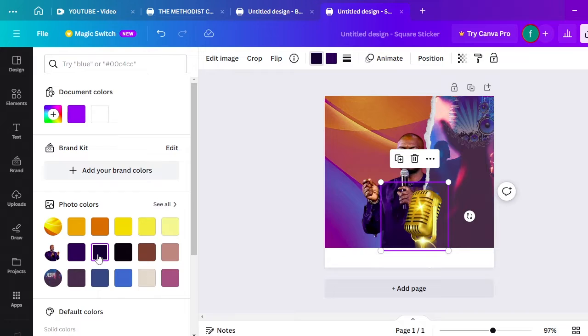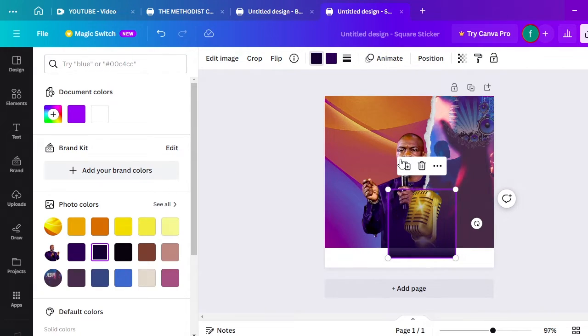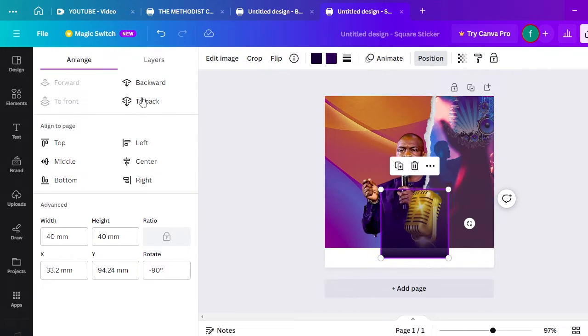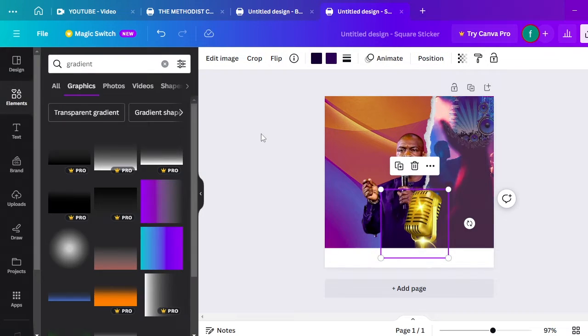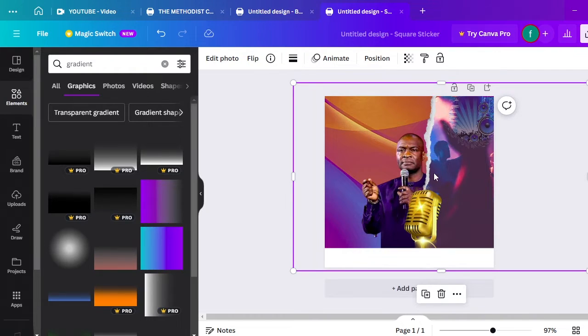After that, here you could see there are two colors for the gradient, so I'll change the colors for each, and I'll select the color for the one in the shirt, then the background. After that, I'll position it, then duplicate the gradient. So here, the moment I did that, you could see the background has been blended with the picture. So that is how we go about it. So I'm done with this part.